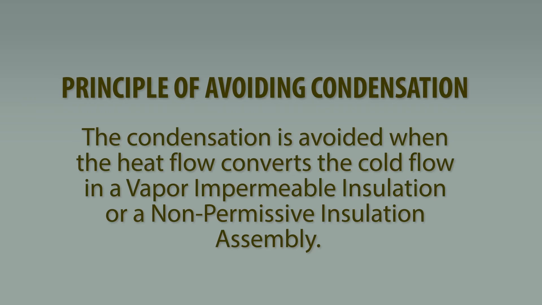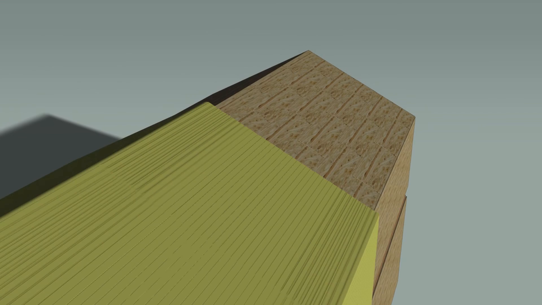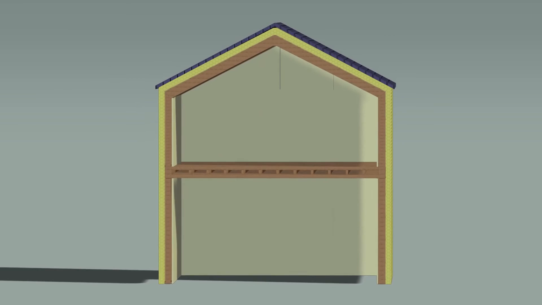Say we extend the insulation discussed to create an enclosure in the form of a house. Add an interior wood frame structure, first floor, and one side. The non-permissive environmental separator should also be placed under the roof system to complete the enclosure.